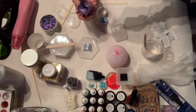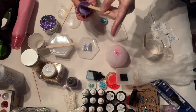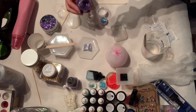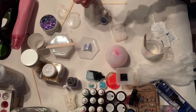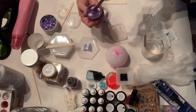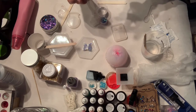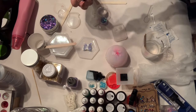The thing about resin is that you have to work fairly fast with this. And I'm not a fairly fast worker, so hoping. That is really, really pretty. It's far too much resin in this little cup, but hopefully it's enough for the little shaker. Oh, that is so pretty. What is on the side of the cup? These are brand new cups that came with this kit. Oh, that must be the measurement lines.